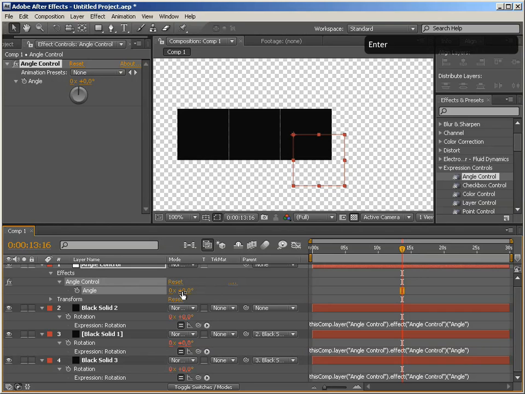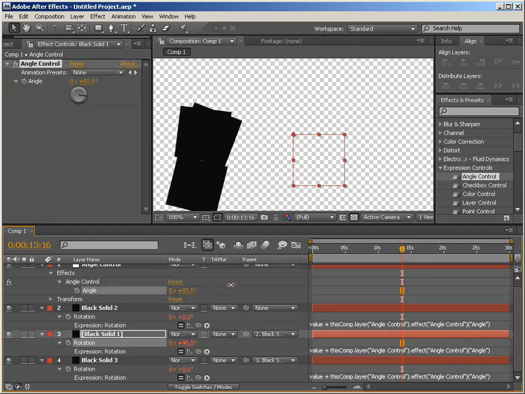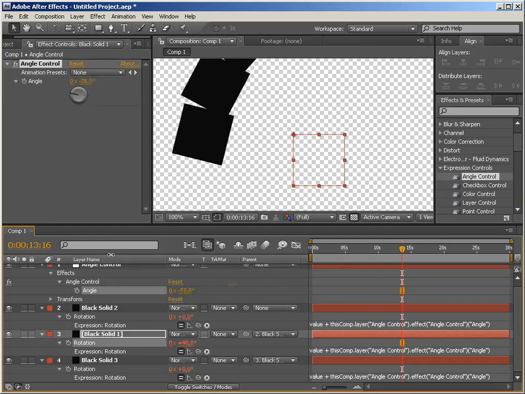Also, a very nice tip for using expression controllers is using the value that you're modifying plus the value of the expression controller. So to do that, we just simply use the value keyword here and just do a simple mathematical addition and say value, in this case 0, plus whatever this value is. And we're gonna do the same thing for all of these. Value plus and value plus. And what this allows us to do is to use both this angle controller plus the rotation values of the solids, their initial value. So let's just try rotating this one 90 degrees. See, and now we can offset the rotation of each solid and then offset all the global rotation using our angle controller. So okay, I guess that's it for this tutorial.